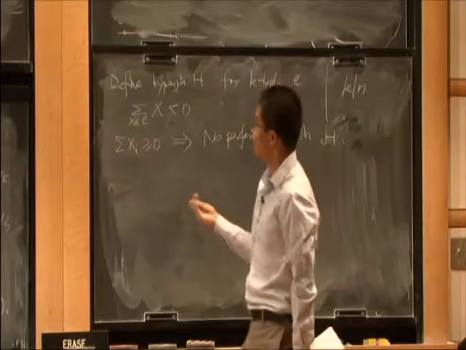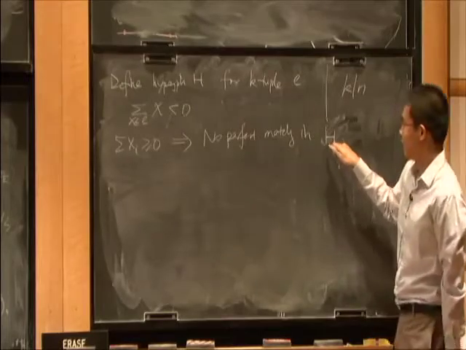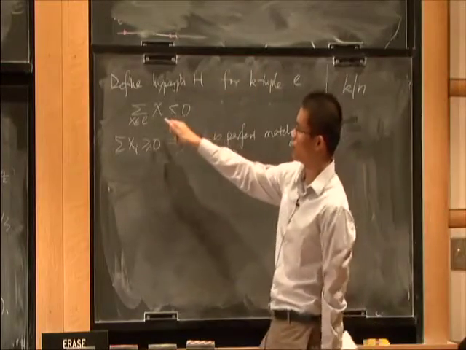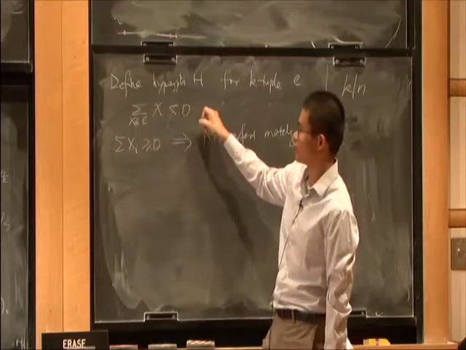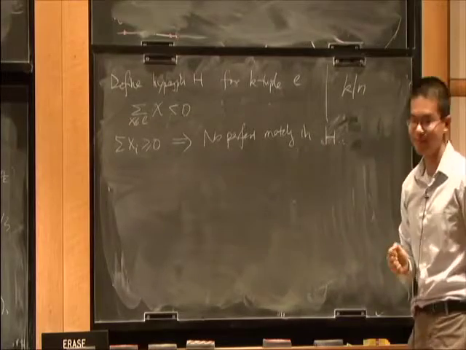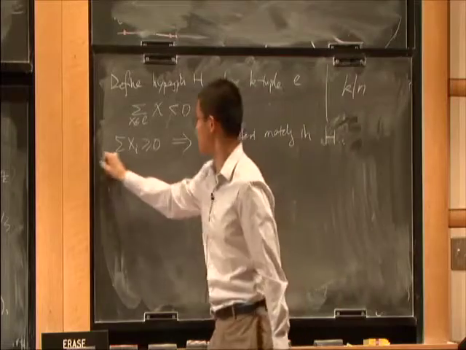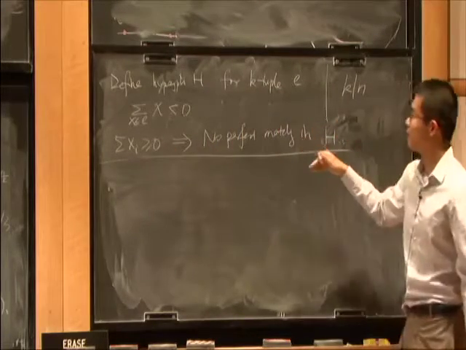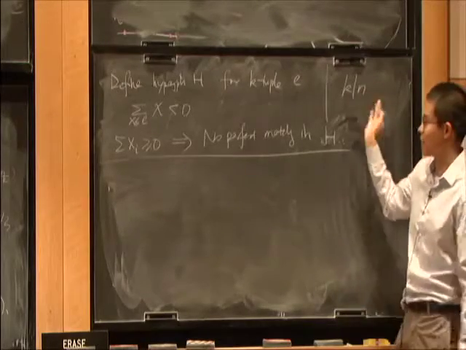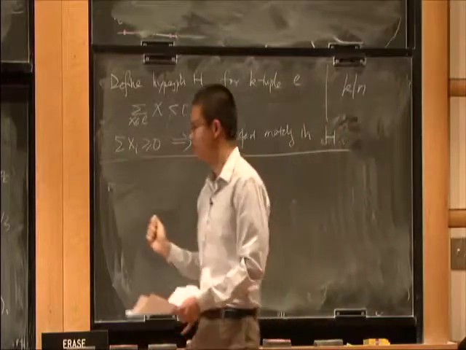Okay, so now the question will become: if we know a hypergraph H has no perfect matching, how do we... Recall that we want to minimize the number of non-negative k sums. So here we want to maximize the number of edges. How many edges can you be missing and still guarantee that you have exactly no perfect matching? What I'm trying to do next is also transform the original conjecture, not only for the case when n is divisible by k, to this kind of problem and get some bound on it.